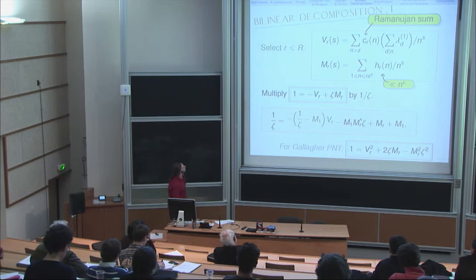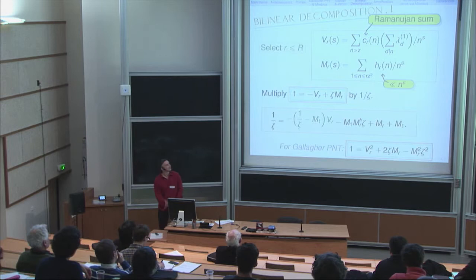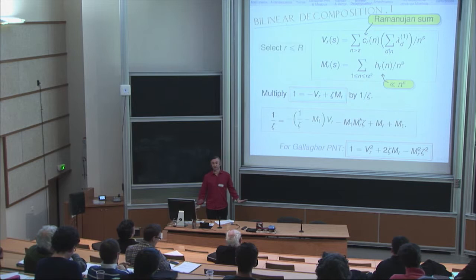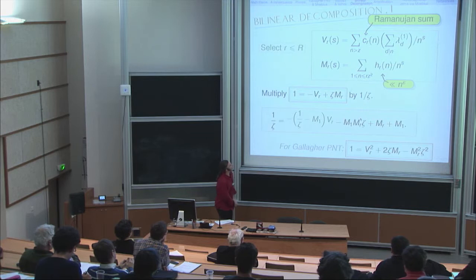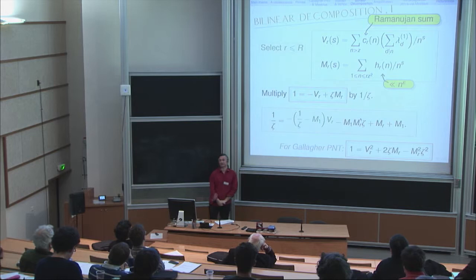So I need a first guy over there, it's VR. You put this Barban and Vehov weight, sum for d divides n of lambda d. This one tells you, in fact, that if n is less than z, you don't get any contribution, except maybe for n equal to 1, but I've removed it. And I multiply by the Ramanujan sum CR of n. That's the idea of Selberg in 1973, in fact. I'm going to tell you why I do that.